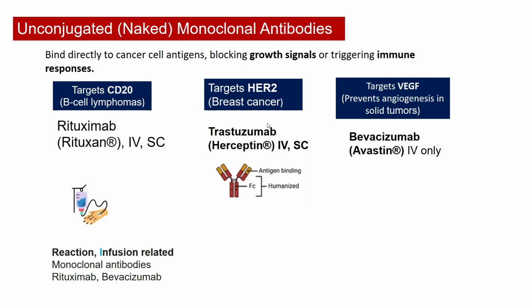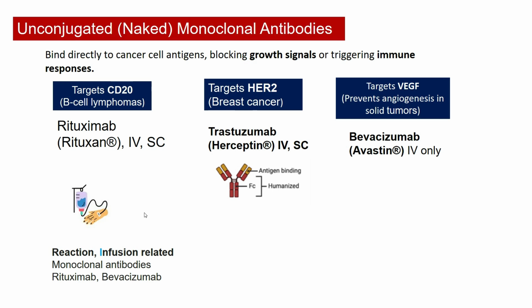All right. So the major toxicities of these monoclonal antibodies are infusion reactions, especially with rituximab and bevacizumab. Therefore, a rapid infusion is not allowed; they have to be infused gradually over a long period of time. Plus, most patients receiving rituximab or bevacizumab are given diphenhydramine, an antihistamine, before starting the infusion, just to prevent any chance of severe infusion reactions with these drugs.